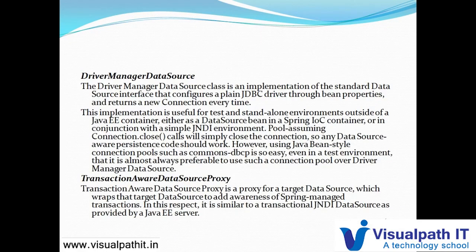Next is the DriverManagerDataSource. It is an implementation of the standard DataSource interface, and it configures a plain old JDBC driver through bean properties, and it returns a new connection every time. That is one thing that we need to know. It returns a new connection every time. Also, it is useful for standalone environments, that is, outside the Java EE container.